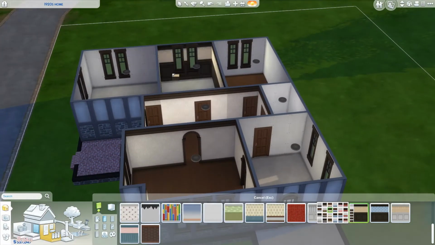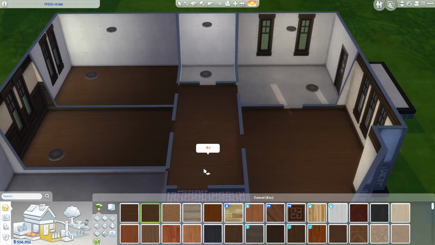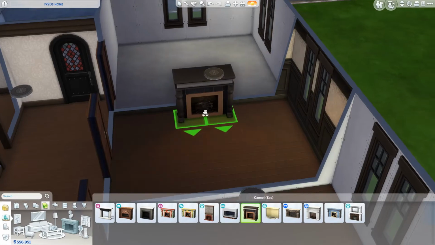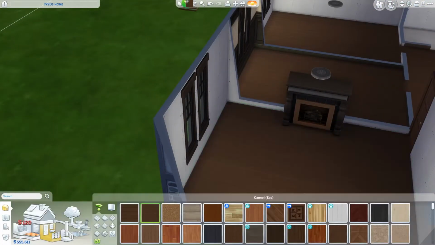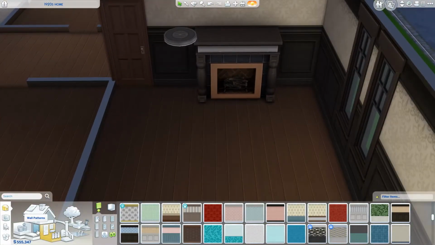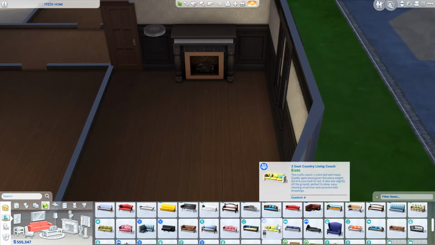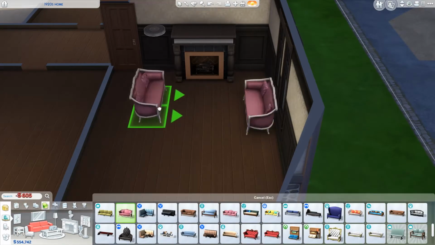which I found interesting. But what I did like about this challenge is it forced me to play the game in a way I wouldn't usually. I usually stick with very modern homes. This isn't something I would usually do at all. So I found it fun. And I tried to find the most old looking fireplace I could. So I whacked that in there, made the front room the living room. It was going to be that middle room, but I changed my mind.